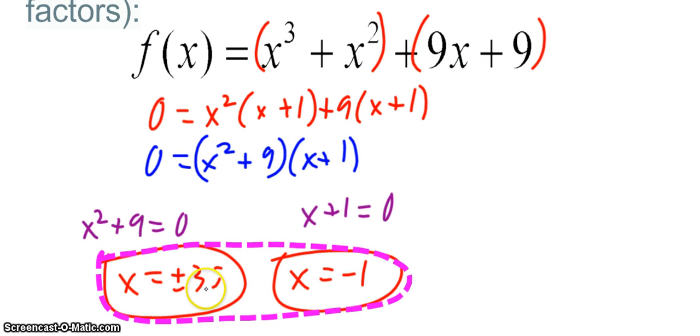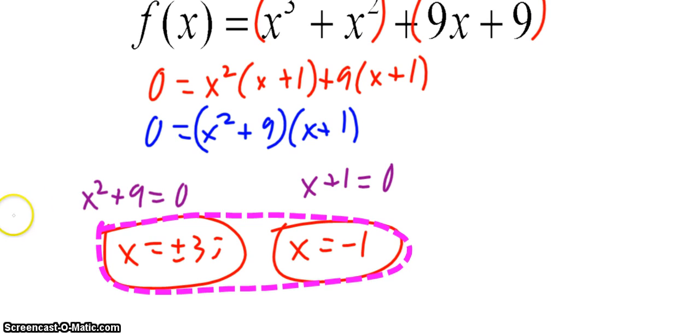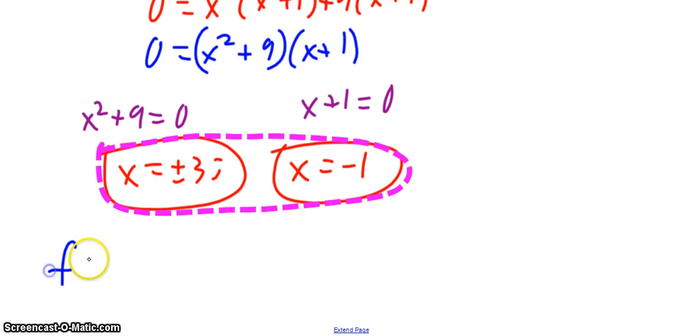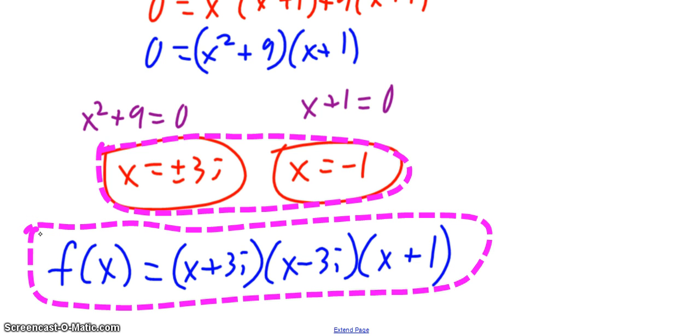Okay, so the zeros I get are plus or minus 3i and negative 1. I did this by factoring because, again, I recognize by looking at this it is going to factor by grouping. You could have also used a calculator to get the negative 1 and then done synthetic division to find the plus and minus 3i. So those are the zeros. I also wanted to write this as a product of linear factors. So remember, we've done this already. That would just be writing this as f of x equals x plus 3i times x minus 3i times x plus 1. So this is a product of linear factors.